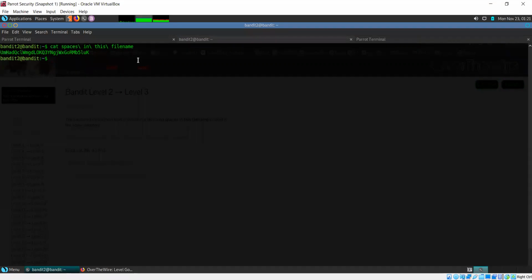Sir, if I didn't specify the space, whether it will open? If you write it without the space, it's going to say no such file or directory. Yeah, that is what it is going to say, because you cannot change these things on your own. If it is having spaces, you need to take that into consideration.